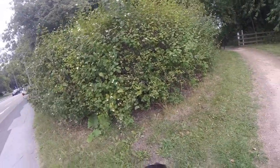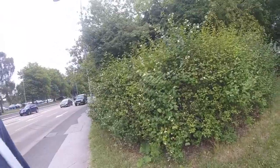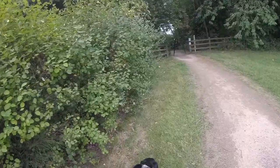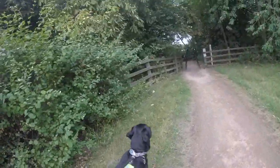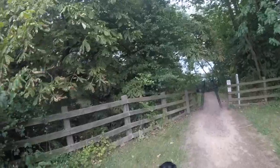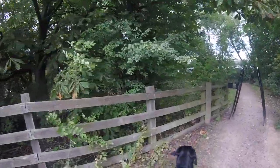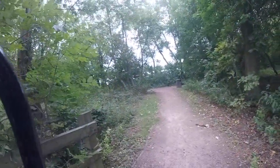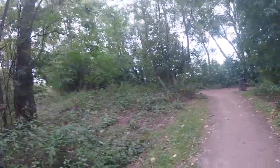She found it, did she? You're clever. So we've got about a mile loop walk. Please don't walk me into anything, Abby. Come this way. Good girl. A mile loop walk around here. The task for me is to try and figure out where the entrances and exits are, because it's not that easy to find. Ooh, come on, a bit wide for you. And the other challenge we've got is that over the weekend we discovered that she's quite a fan of water. And by quite a fan, she gets very enthusiastic. Let's go right.